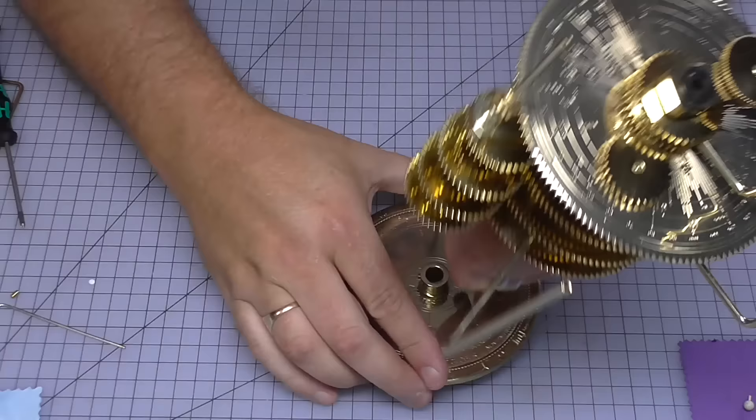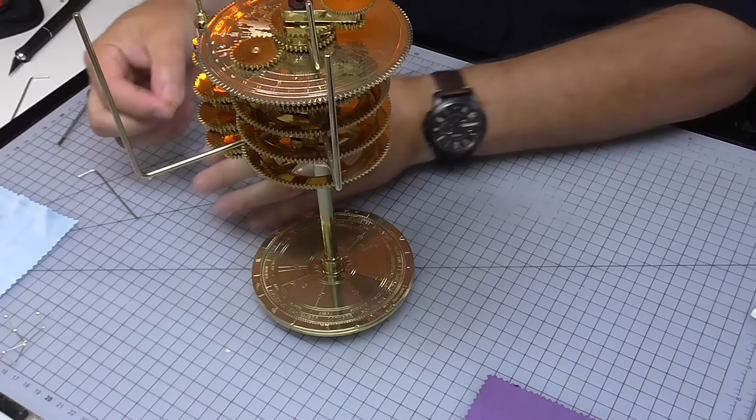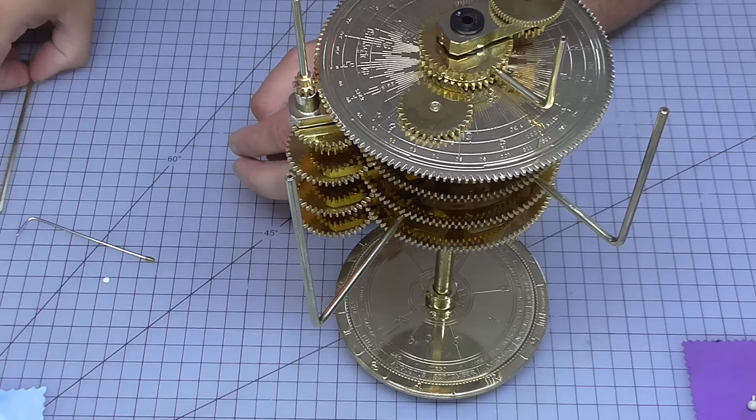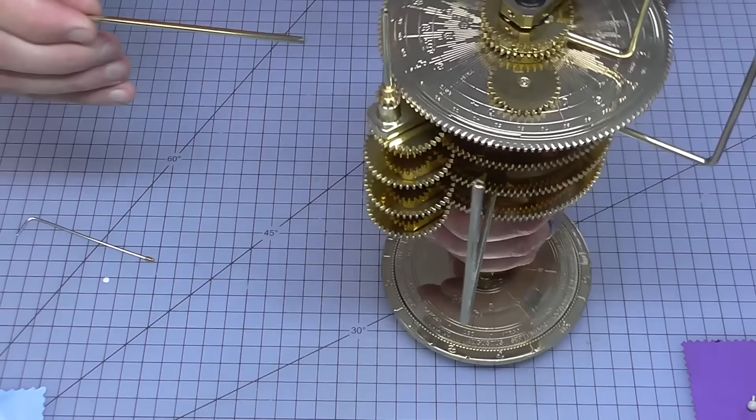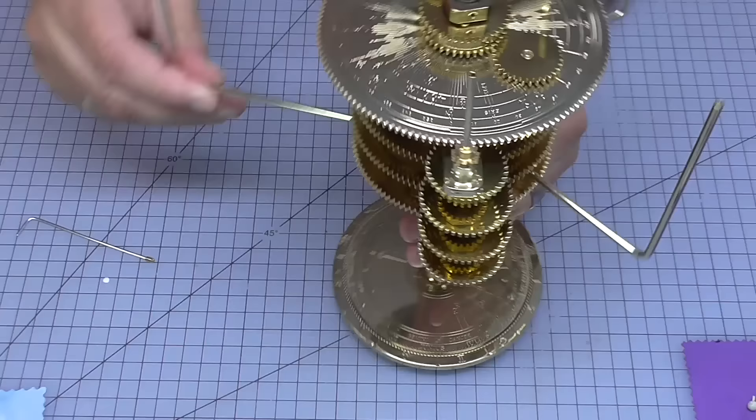Once again I'll just put this back into the base here. Load up the last grub screw I've got because we need to put Jupiter's arm in. Now this is what Jupiter's arm looks like. Again it's this end which is closed which is going into that collar we had. So it's going to go in there. Just like that. I'm going to tighten that up with the grub screw that I've just loaded up. Having a table that goes up and down is invaluable for this. Much easier with one of these tables.